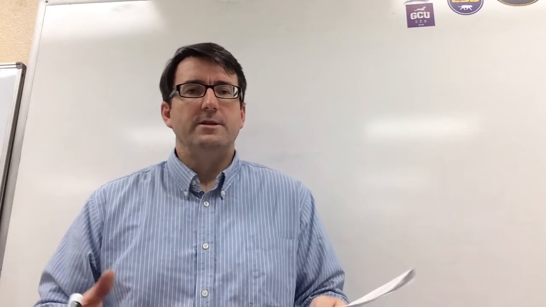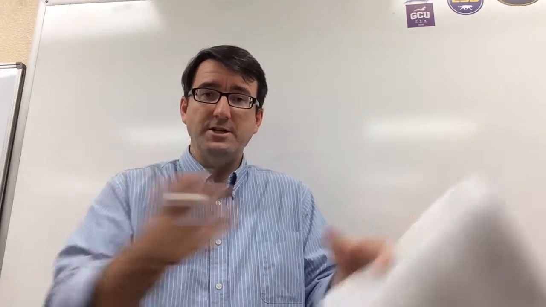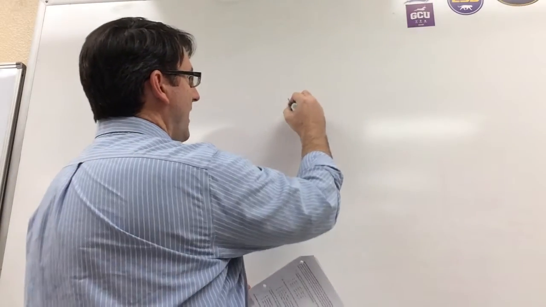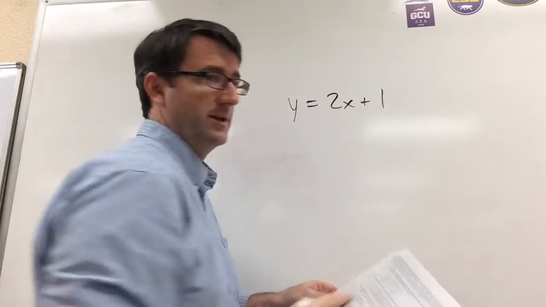Problems 12 and 13 ask us to find the inverse of a function f of x. So to find the inverse, the rule is that you exchange your x and y and then solve for y. So let's rewrite this equation, f of x equals 2x plus 1. Let's replace that f of x with y. So we get y equals 2x plus 1.